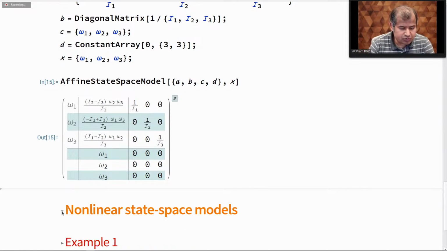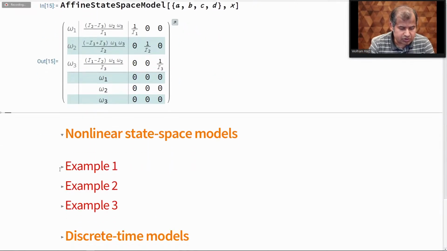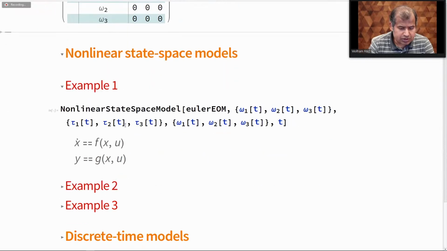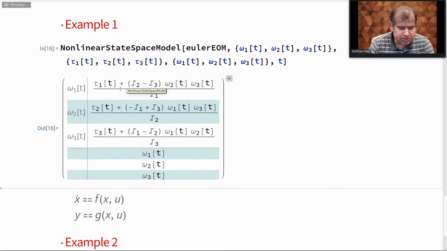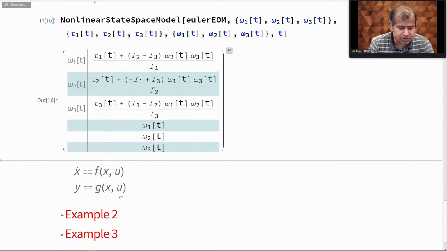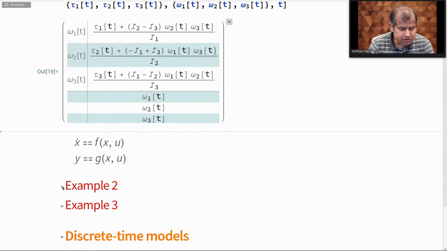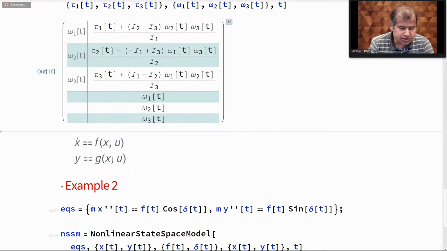So there is an even more general model, which is a nonlinear model. For the Euler equations of motion, if I compute the nonlinear state space model, this is what I will get. It is expressed in terms of two vectors, where F is just any nonlinear combination of the states and the input variables, and the output is a linear combination of the state and input variables.